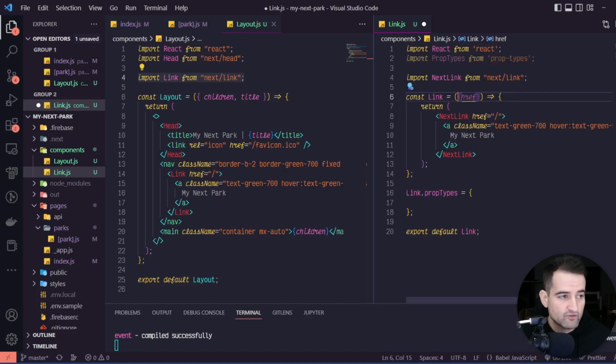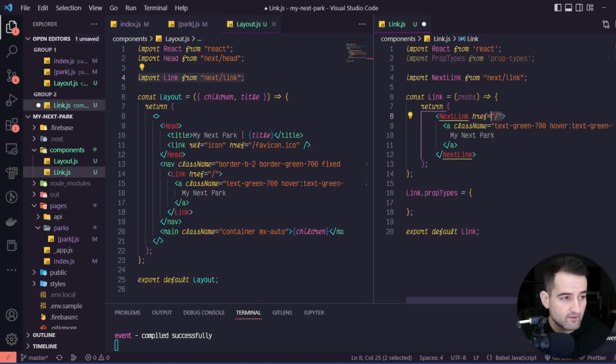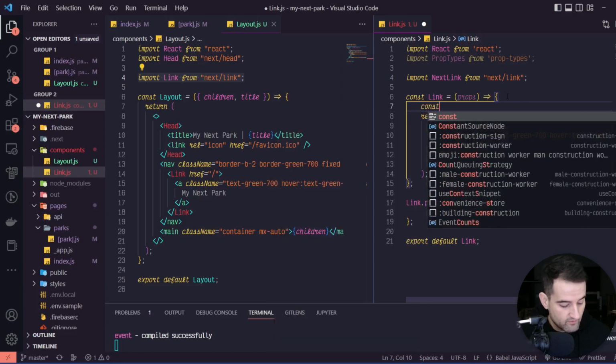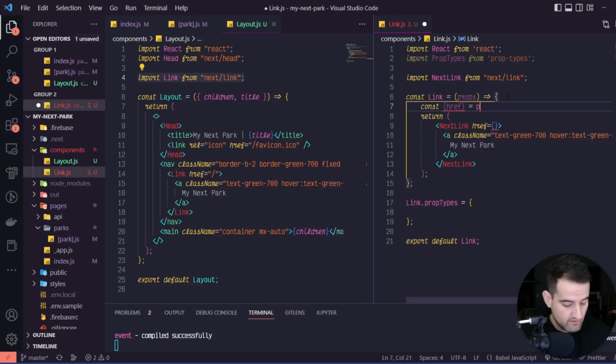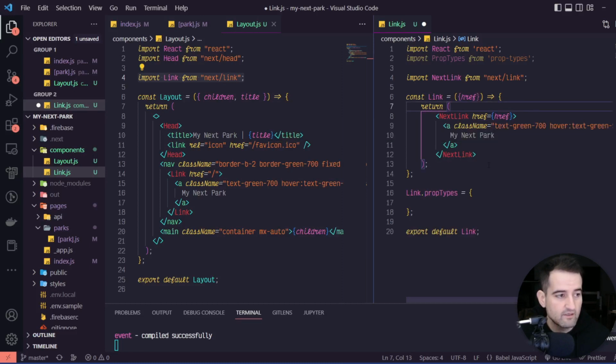Rather than saying props.href, I'm just destructuring early in this props argument and pulling out href, which is a prop that we're going to pass in. So our href will be here. We can define our prop type as a string.